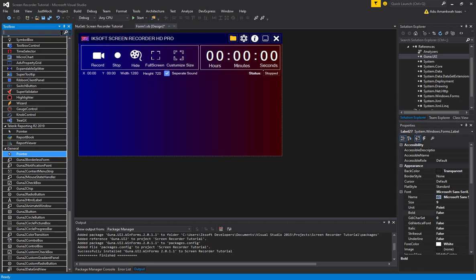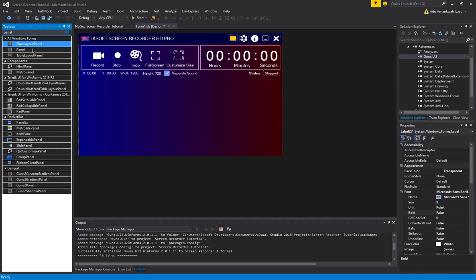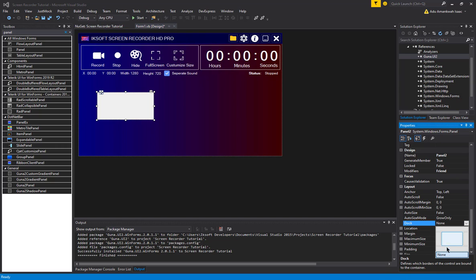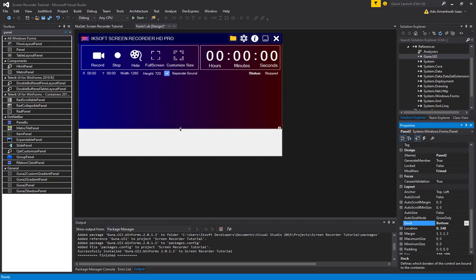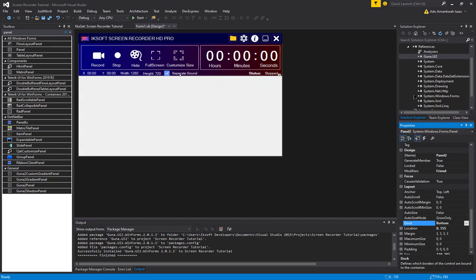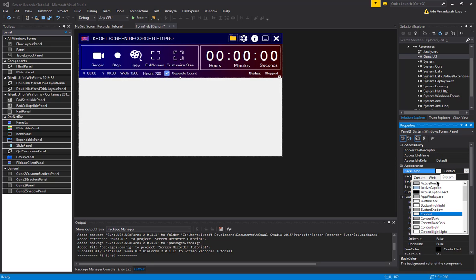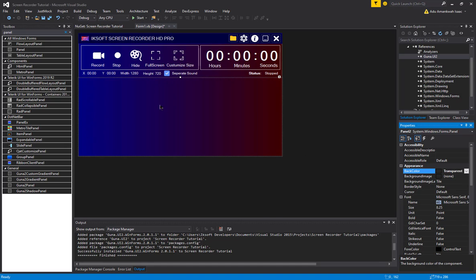So I will just add another panel, and this can be a normal panel, and I dock it to the bottom, right? So just go to the dock and dock it to the bottom, right? Then just take it up like that. And with this, I'd like for us to set the back color to transparent, right?